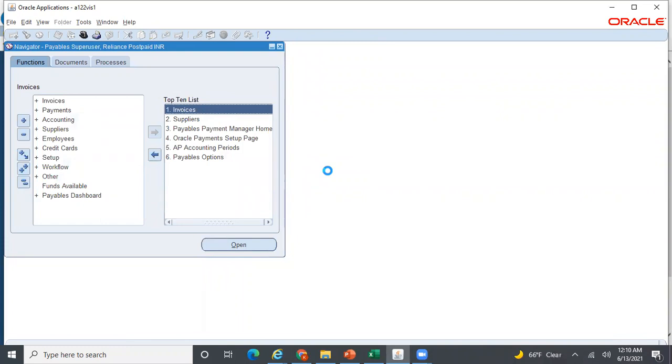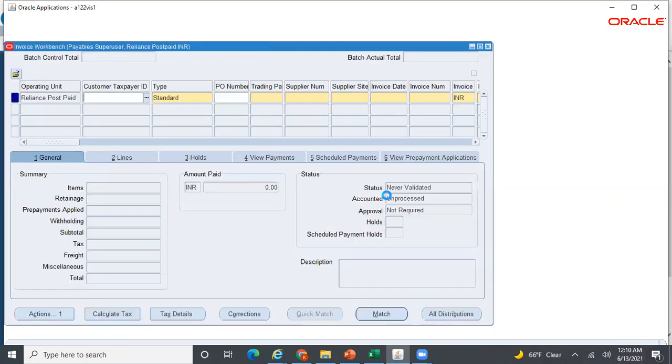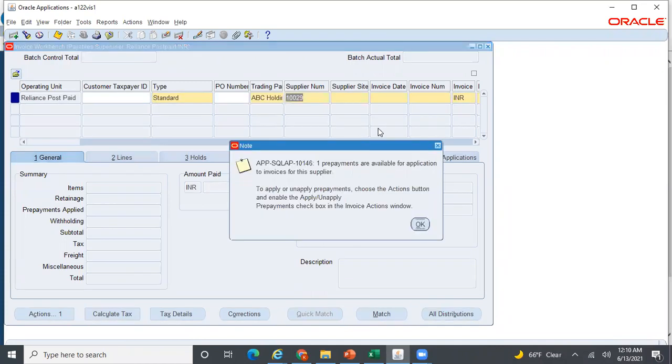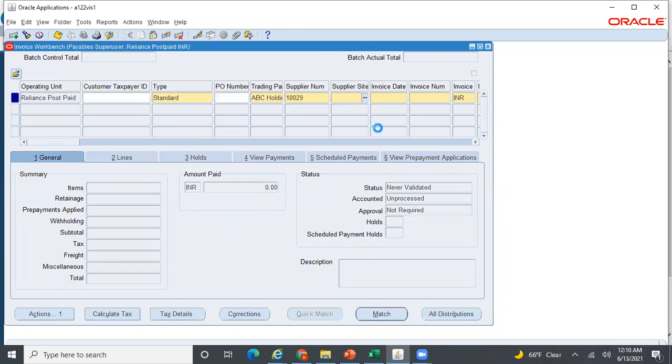So the first invoice I'm going to create with the GL date of 12th of June, and the second one would be with 13th of June. As I mentioned, what matters is the GL date at the distribution level, not at the header level or the line level.